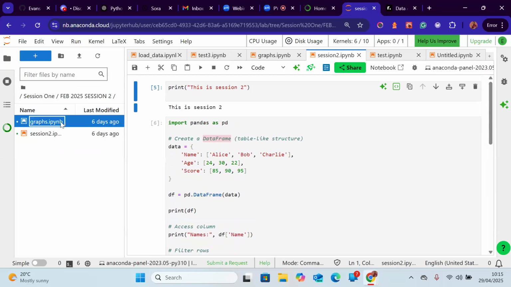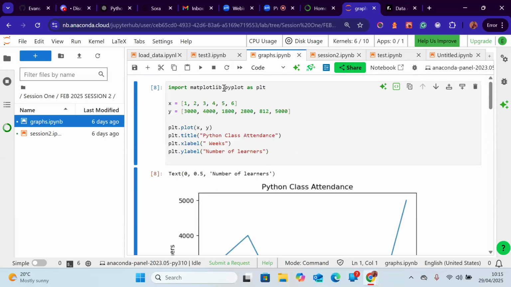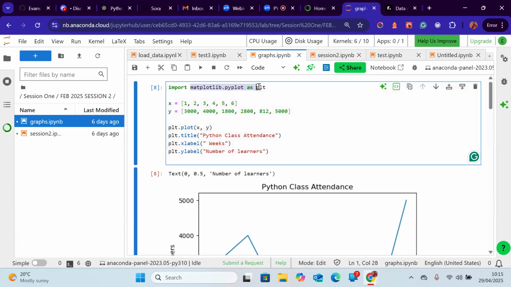Also last week, we were able to learn some things like creating graphs with Matplotlib. So how do you create graphs with Matplotlib? You just import Matplotlib. This is already something that we covered last week, so you can check it out.